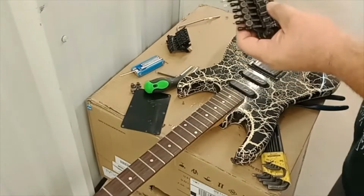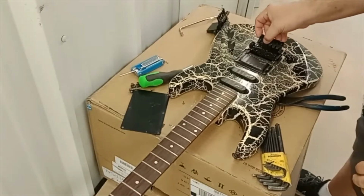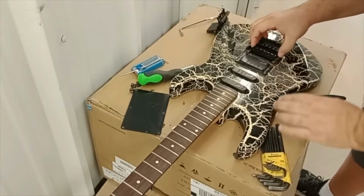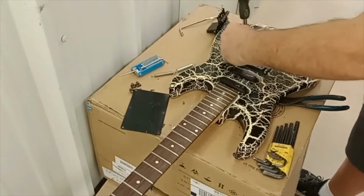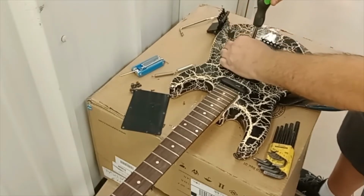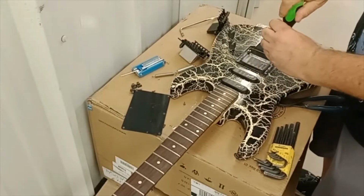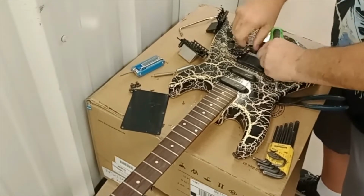Anyway, the next step, of course, is to take your tremolo and make sure it fits in there. See? Oh, all right, looks like we're going to have to do a little bit of an adjustment. There's always something. Nothing goes completely smooth on these things when you're doing something like this. I'm just going to screw these out a little bit. I have to adjust the height, of course, but there's going to be a little difference in the height anyway. So we'll go ahead and just loosen these inserts. See if I can get them out any faster.